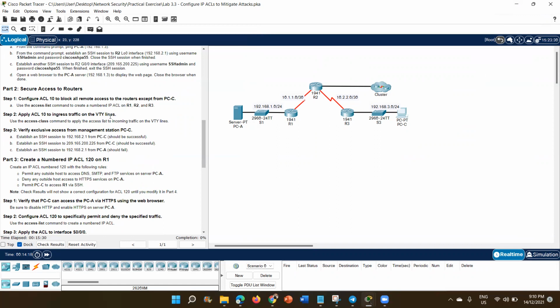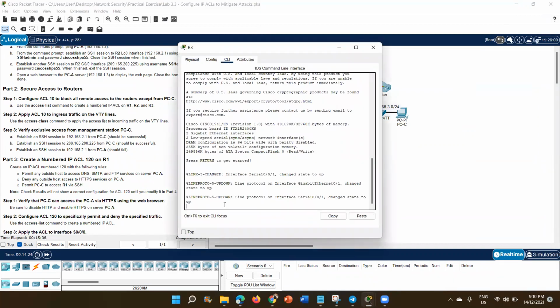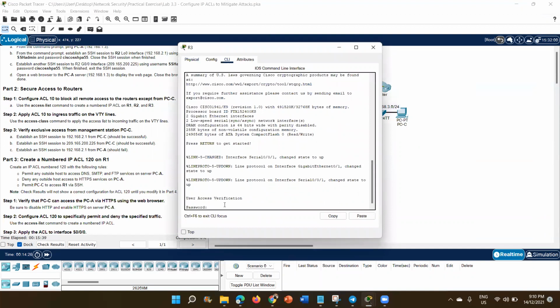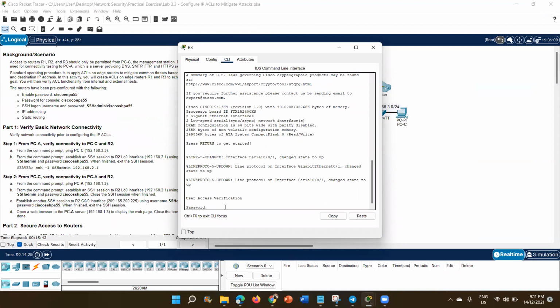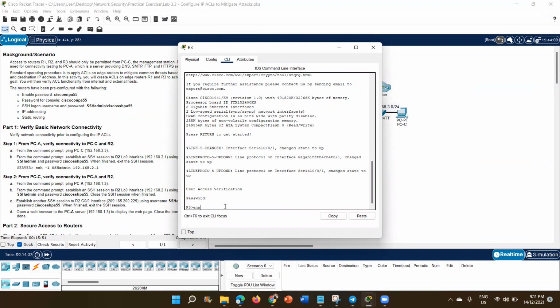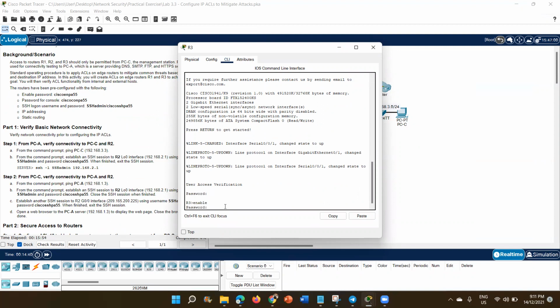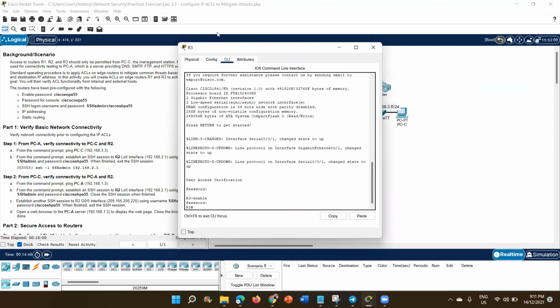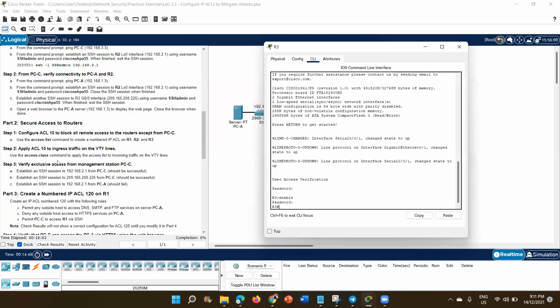For Part 2, we go to R3 first, and then go to the CLI. The password is ciscoconpa55. Enable, password ciscoenpa55. So first, config t.